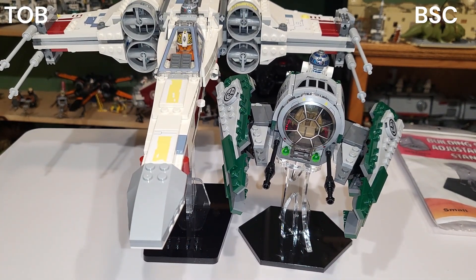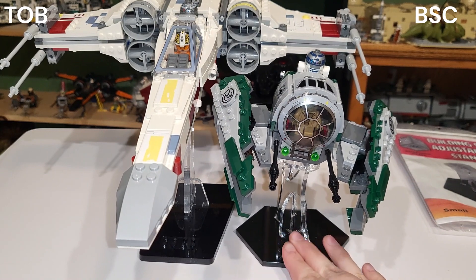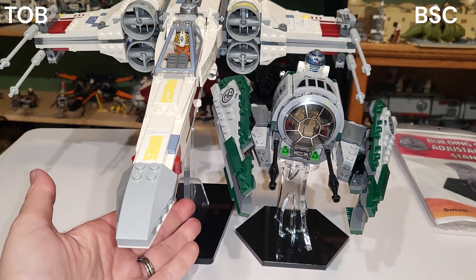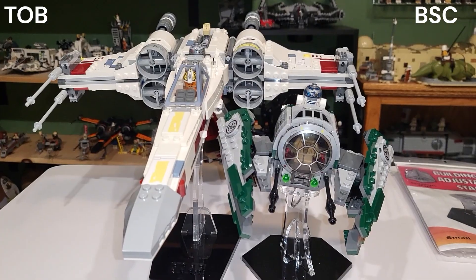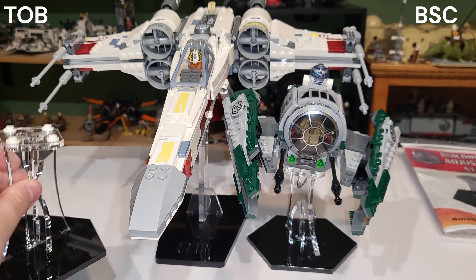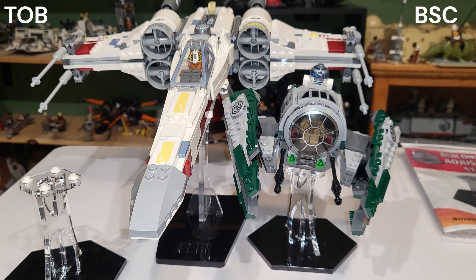Overall, it's going to be a matter of opinion. I went with the smaller Brick Shell Cases stand because Tricked Out Bricks didn't have a display solution at that low height with the same quality as their bigger stands. I go with Brick Shell Cases for their minifigure displays because I think they're superior there — not that Tricked Out Bricks is worse, they just have fewer offerings. At the end of the day, I actually bought two Brick Shell Cases stands for that specific height, but for my spaceships I'll continue buying Tricked Out Bricks. I hope you found this video informative — let me know what you think in the comments below!